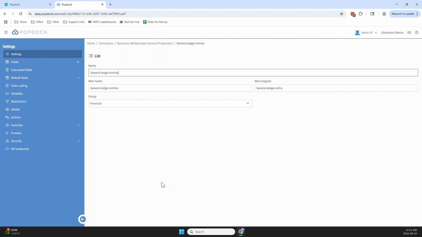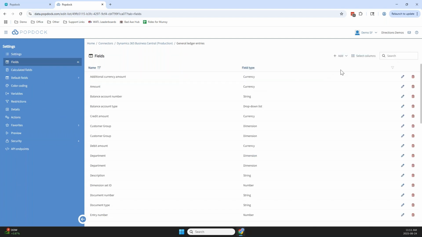If you've had a Business Central connector for longer than that, or if you've created a new list, or you find yourself with a list that doesn't have dimensions on it, it's wicked easy to add those. I can just go to my field section here, click on my add up at the top, and add dimensions.